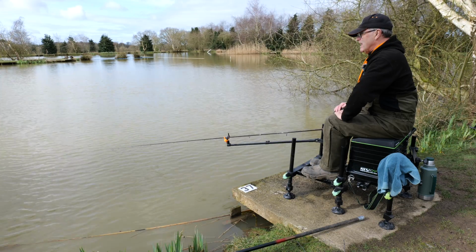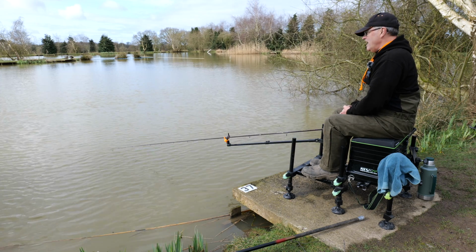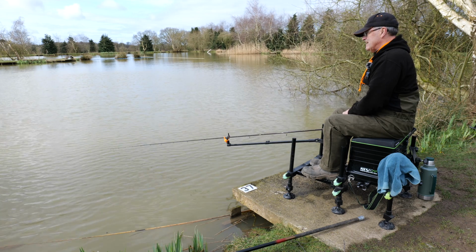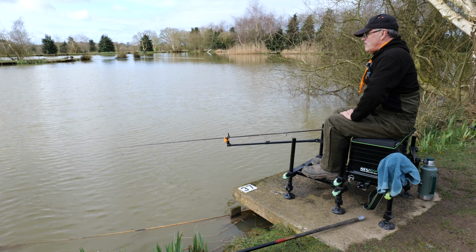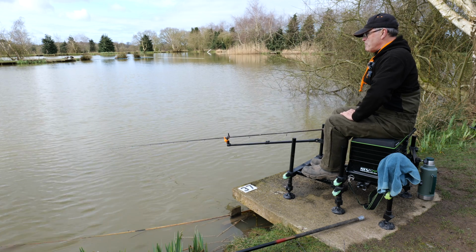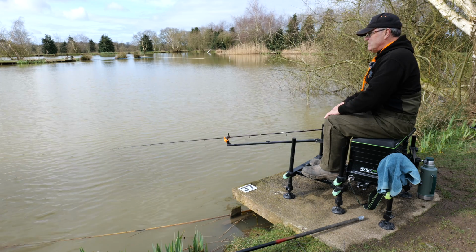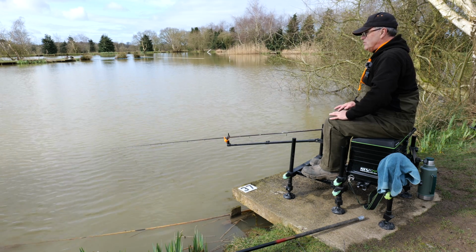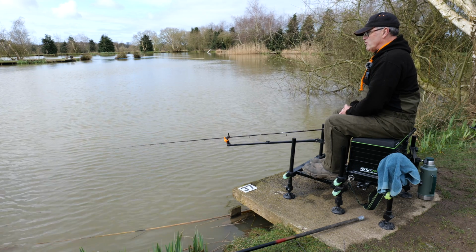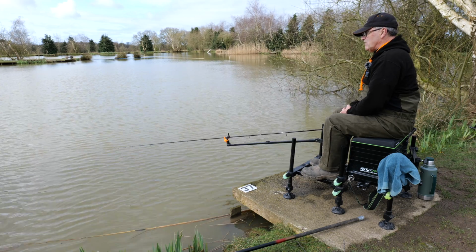I'm actually finding it easier to use a Centrepin with a float than a normal reel. Yeah? Yeah, I think it's marginally easier, more sensitive. No, I've never used one before. Have you not? Not even in the distant past when I was a youth. I've watched plenty of videos of people using them, especially on rivers. I'd like to try it on a small river trotting. Yeah, definitely, me too. I'll have to sort that. Trotting a little stick float or something.